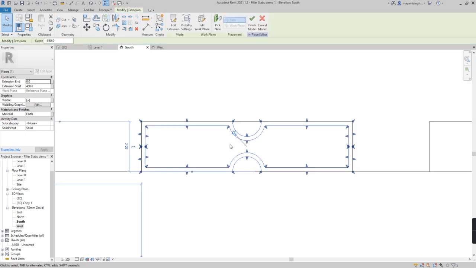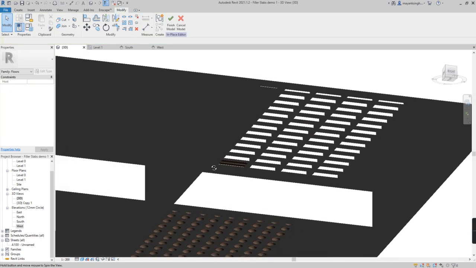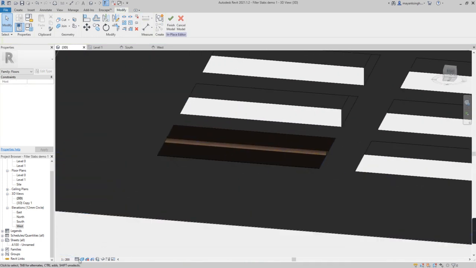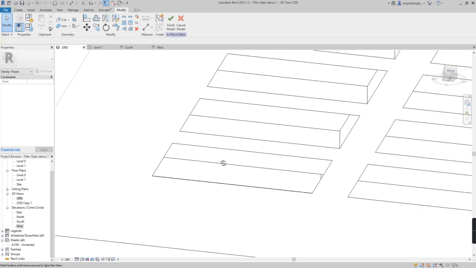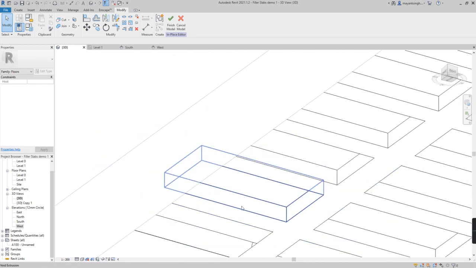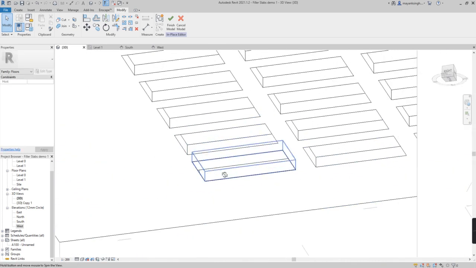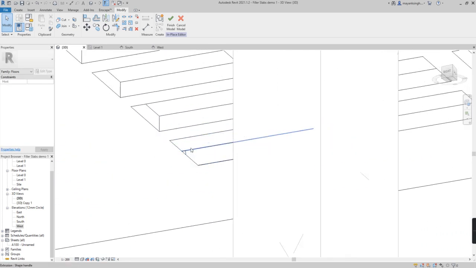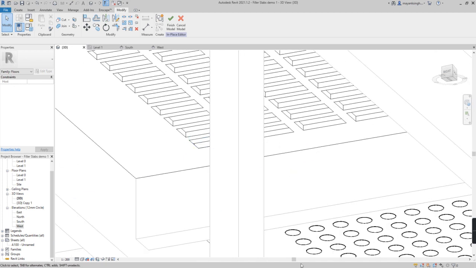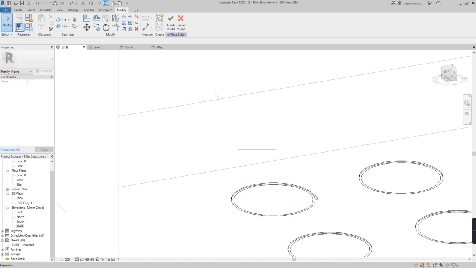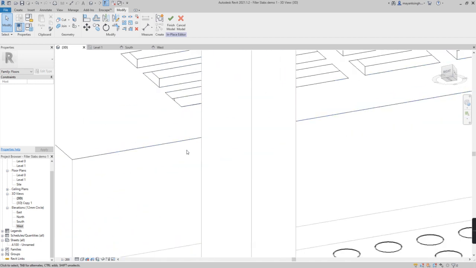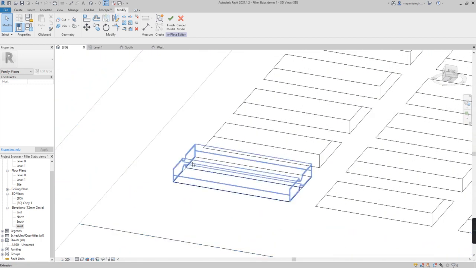Let's see what happens. Let's see how it looks in 3D. This is how it looks in 3D. We can also see how it looks with hidden lines. Kind of looks like this. Nothing too detailed, but you can also, just like I did for these tiny little extrusions, always model extra so that it looks a little nicer.